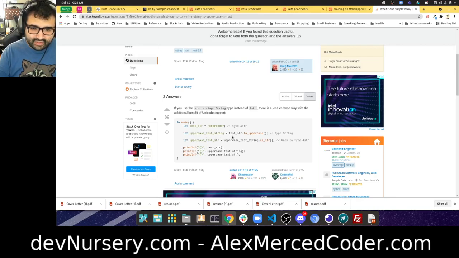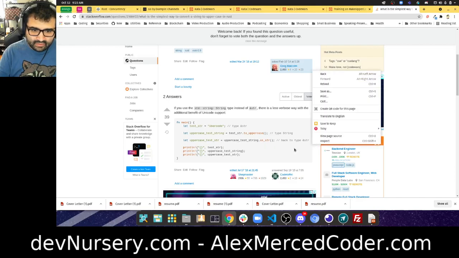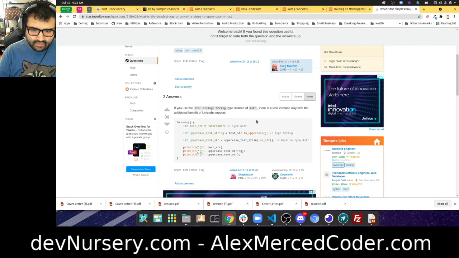Uppercase test string to uppercase. To uppercase type String, str back to type str. Okay. So I guess there is this to_uppercase method that's already available in string.